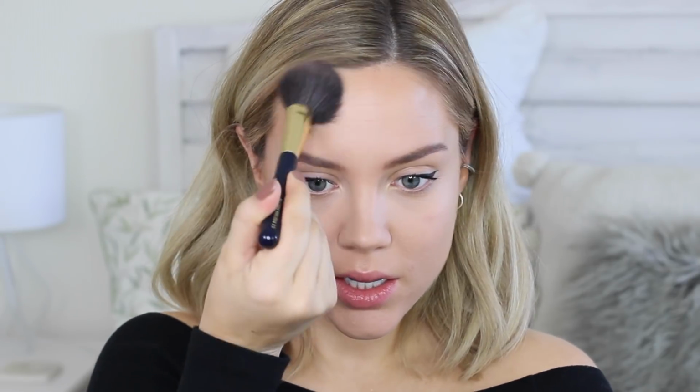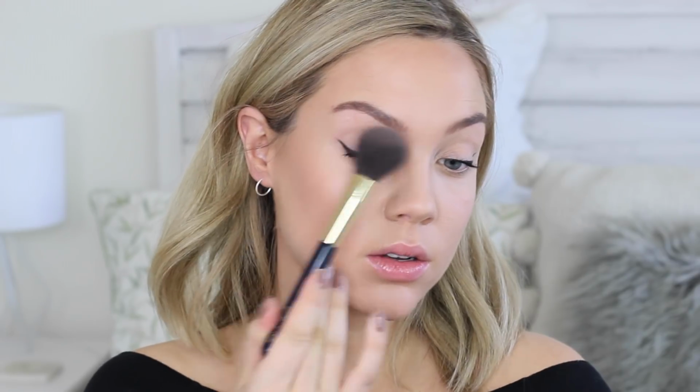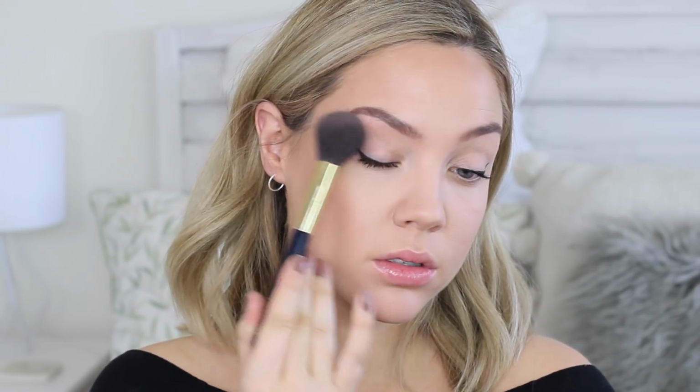Now bringing up my contour, I'm just keeping it at my hairline, really just wiggling it in there so it doesn't look like I'm wearing a mask. I want it to go right into my hairline and then fade it out. I'm also going to do a little bit on my eyebrow bone, just in the socket there. So you can already see the difference with this side. It's just a very soft, contoured, natural look compared to a very flat looking side. It doesn't look dramatic. It looks as natural as a contour can be, and that's why I just love using this powder. Seriously, I'm always amazed with what contouring can do. It literally works wonders. So we're going to do what we just did on this side over on this side.